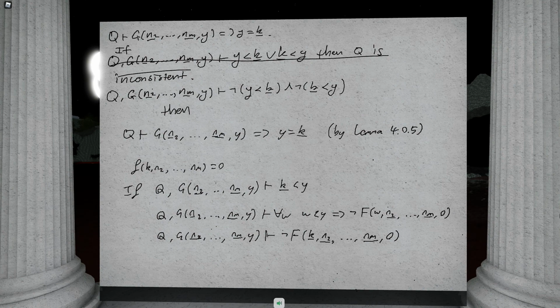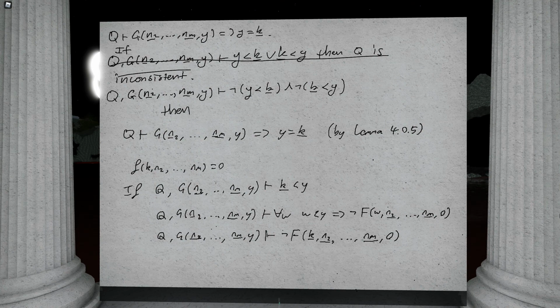Cool. Okay, and now we remember what G was. G said for all y, f of k, f of y, comma, N2 underline, comma, NM underline, evaluates to 0, and other stuff. And the other stuff I've already used, in the penultimate line on the board at the moment.